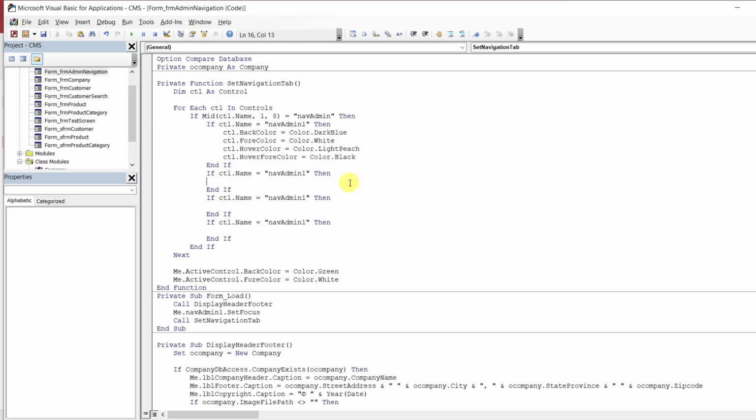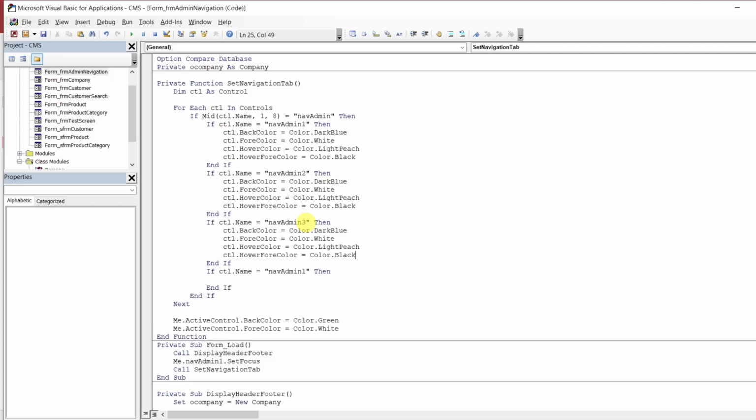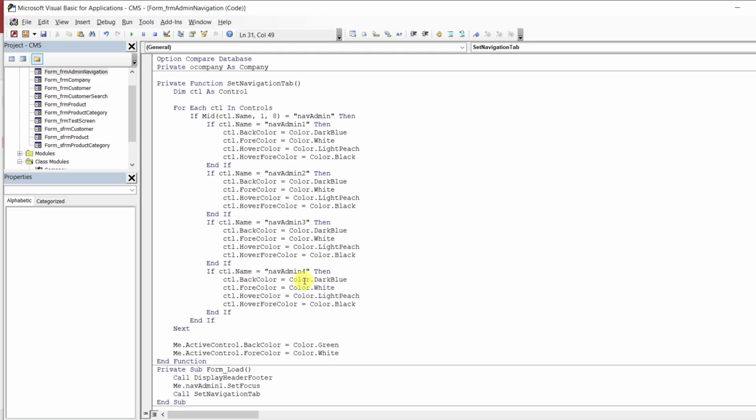I'm going to go there and change this to 2, and then change it to 3, and then change it to 4, and all right. And now we got dark blue. What else? Dark something. Dark brown.